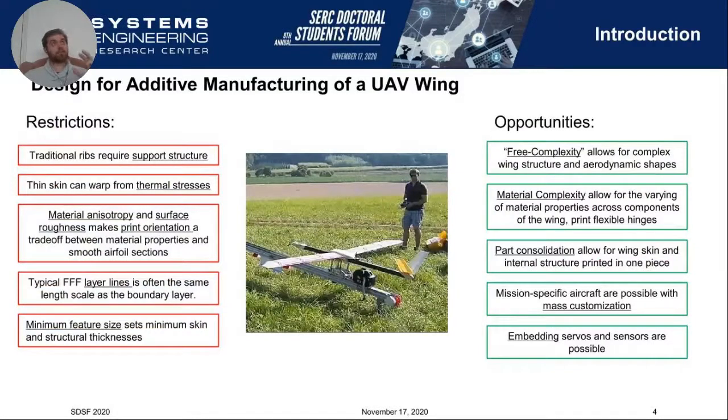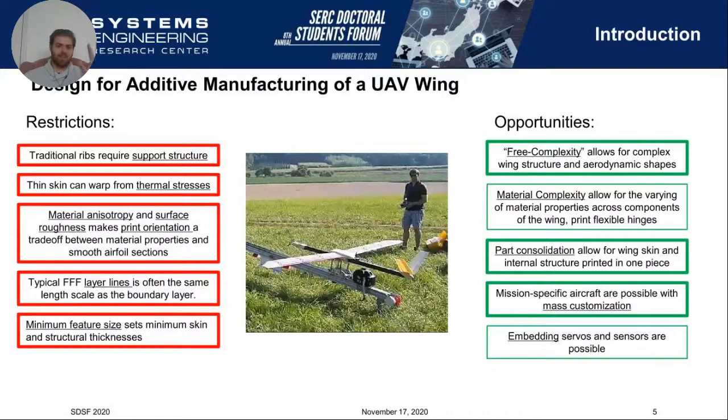Interesting from a design for additive manufacturing standpoint, there are all these restrictions and all these opportunities that are sort of dropped on your lap when you decide to 3D print a UAV. When it comes to a restriction, you have to abide by all of the restrictions when you're thinking of 3D printing anything. And the opportunities that are afforded, you've got to work hard to really reap the benefits of those opportunities. A lot of times people like to say free complexity from 3D printing, and there are a lot of ways that 3D printing provides a lot more practical complexity to you, but there's a lot of design work that has to go in to really capture that.